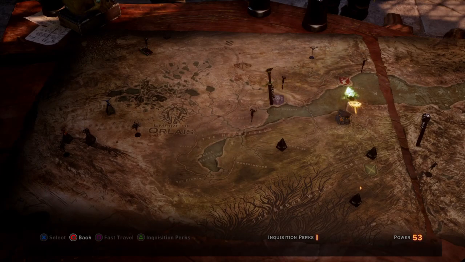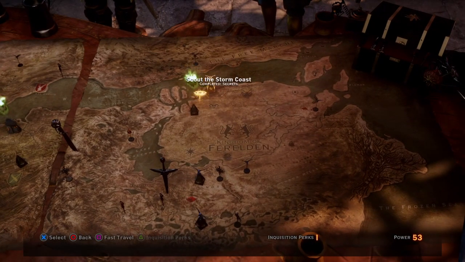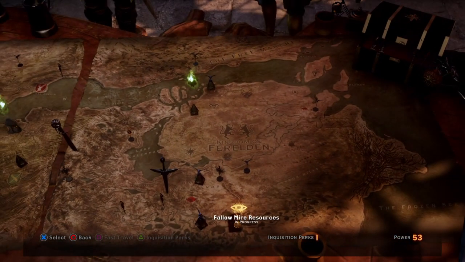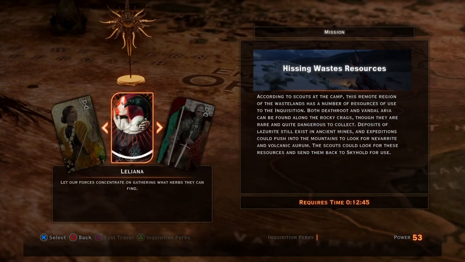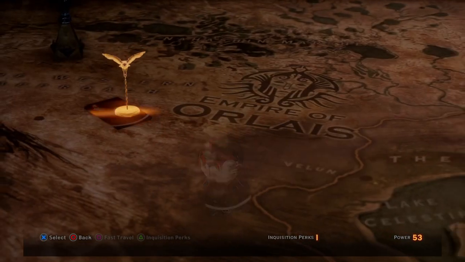So all the other areas are kind of closed off, I want to say. Let's see. Find the Warden. We'll do that other stuff later. So let's go to Fallow Mire, I guess. Nothing else we can really do at this point. 10.5. Let us begin. So I'll go to Orlais, lay down the last marker, and then we can do some more stuff before we go out. Deathroot and Vandalaria. Was alright. 13 minutes, let's do it.